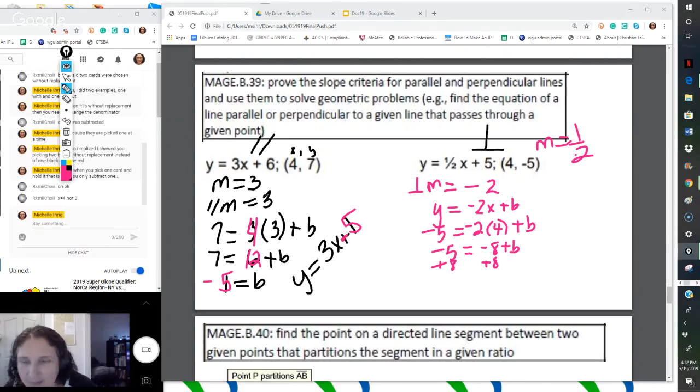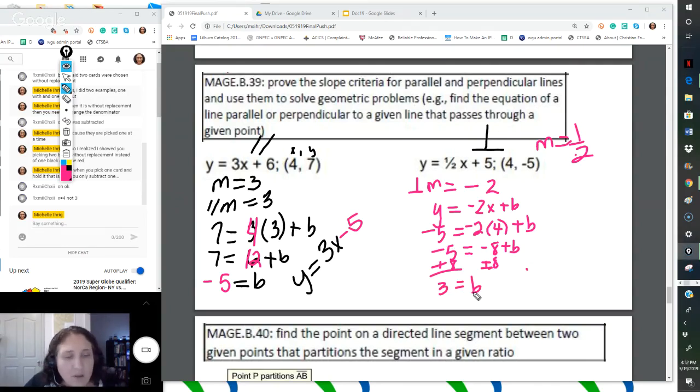So that's actually going to be -5. Good catch. Thank you. Here, add 8 to both sides. This becomes +3. So I'm left with y equals my new slope, which is -2 plus 3. Now I'm double checking my work to make sure I did it correctly. Yeah, I'm confident with that. Good catch. Thank you very much.